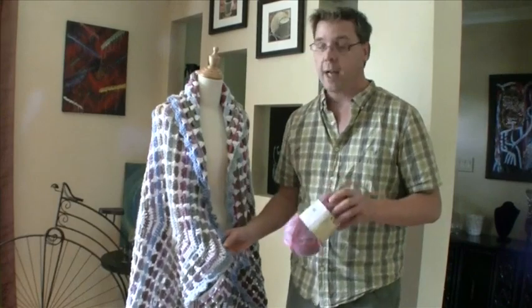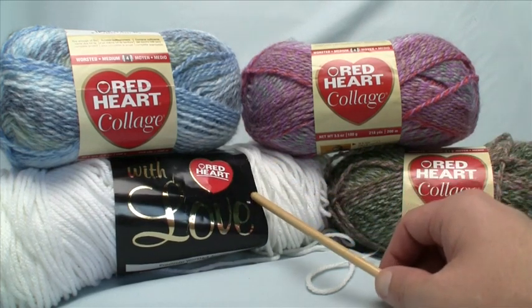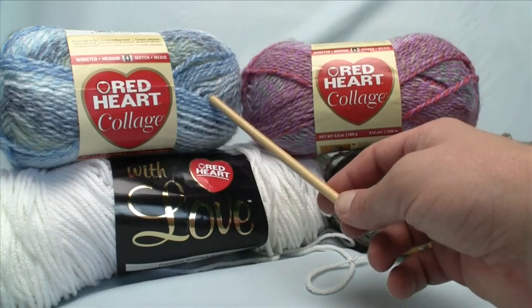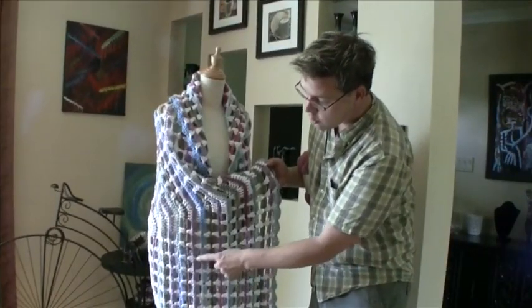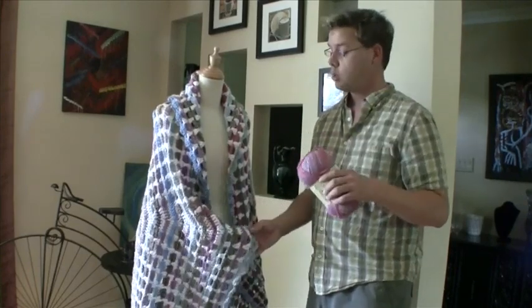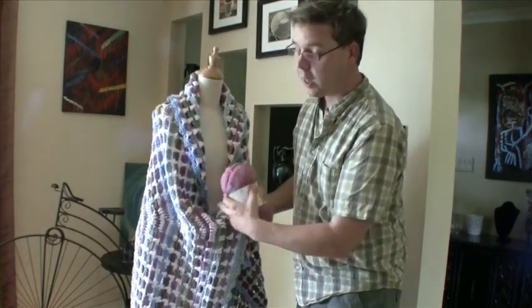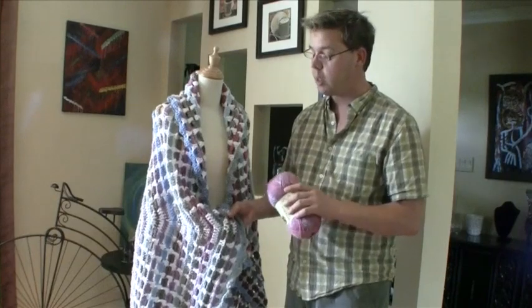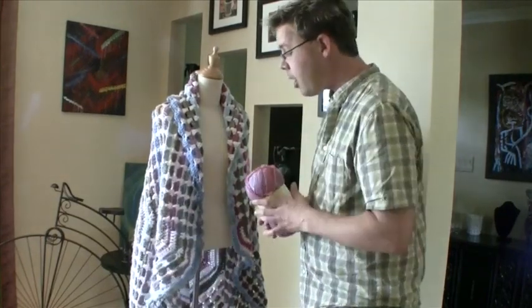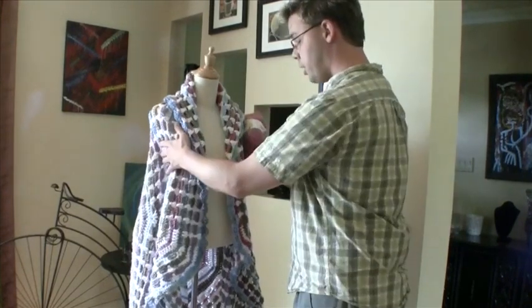We then have three other types of yarn that are all within the Red Heart Collage line. If you look carefully, it's a combination of really slow transitioning colors. This happens naturally, so when you work around, you'll see that the pink has different hues at different points because of the transitioning of this yarn. The blue is called Blue Wave, the reddish or pinkish is called Rose Dust, and the greenish with purplish and pinkish tinges is called Landscape Green, also by Collage. You're going to need 2 balls of each: 2 balls of With Love, 2 balls of Rose Dust, 2 balls of Blue Wave, and 2 balls of Landscape Green. So let's turn this bad boy around.